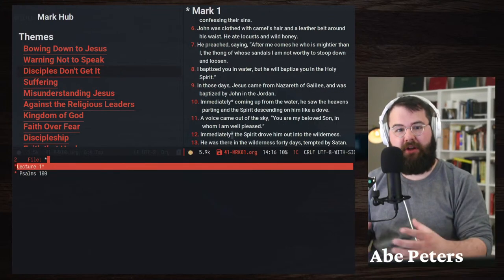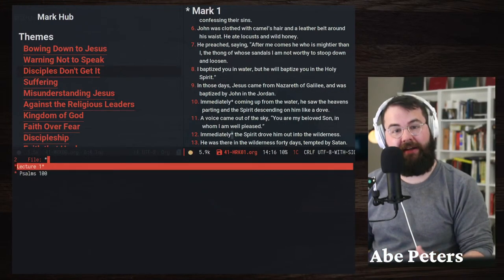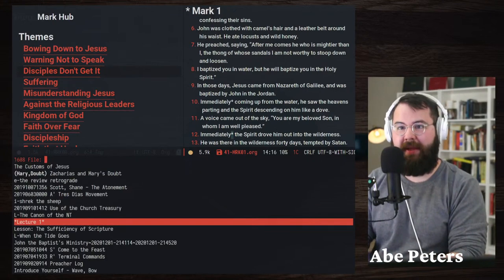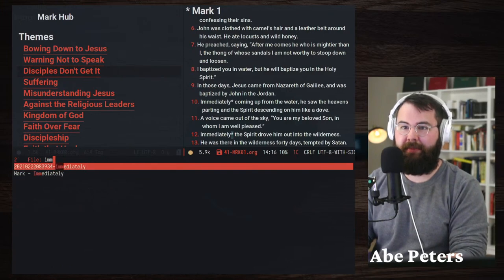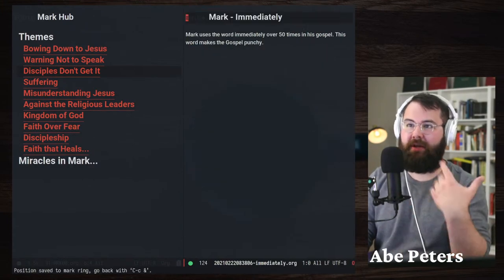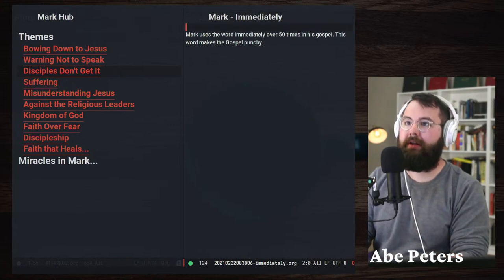And typically, if it's a note that you've highlighted or something you've highlighted, it'll give you a list of things you've looked at. And I don't want any of these. So I hit backspace and hit start to spell immediately. This is the one I want. And now this note takes me to what I was just looking at there.